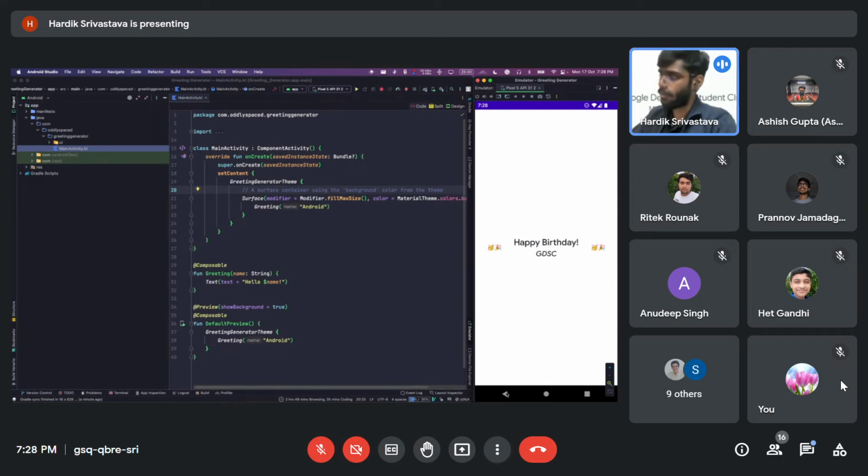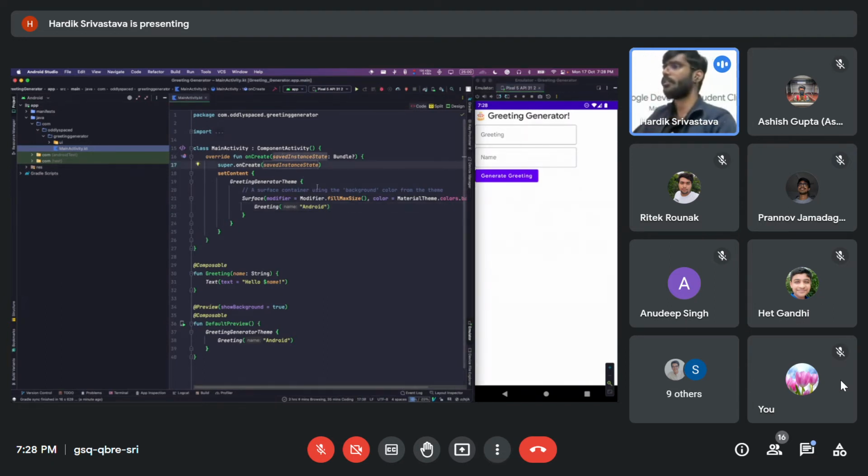So the application or the code is going to be pretty simple. The UI is pretty simple. The functioning is going to be very simple. But this will cover a lot of different concepts which we need to get started with. That would be building a simple user interface using Compose. That would be taking inputs from the user in Compose. That would be handling the navigation, and also having multiple screens in our app.